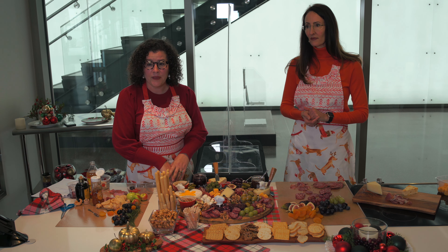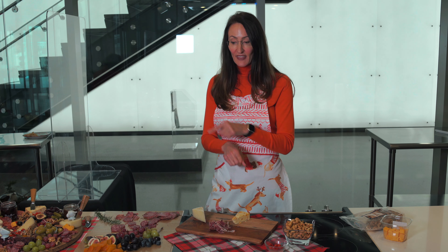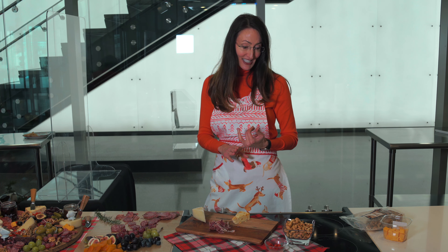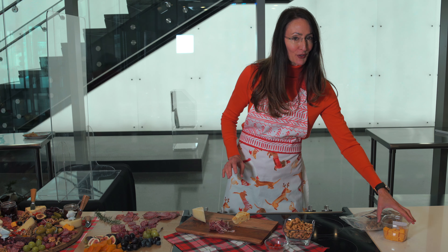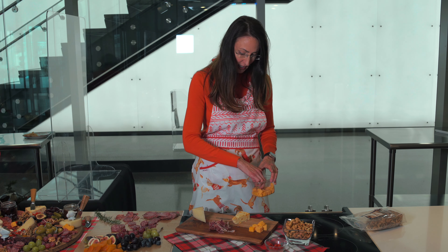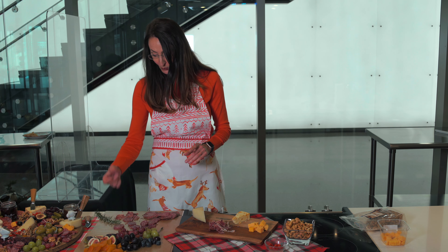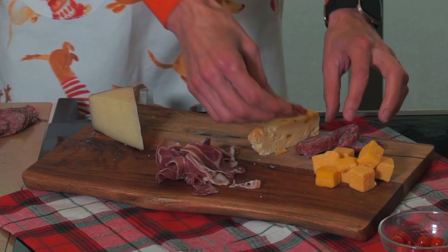We're going to transition into our next size board. From our big board, we want to consider some smaller boards you might be building through the holidays or any time of the year — and this is always a perfect go-to for my family. I know with my family that everybody likes a milk cheese, so I always gravitate towards a manchego. We always do a cheddar because that's a family favorite. I really like the Stilton with the apricots — that is a hit at my house. It has just a little touch of sweet. I also build in the sopracceto salami because we love it on pizzas and on boards.